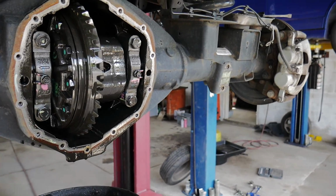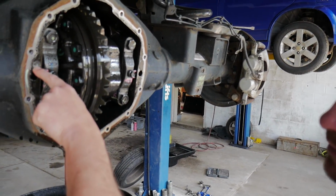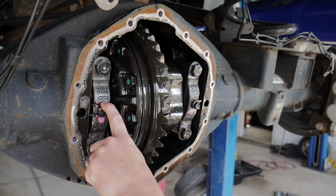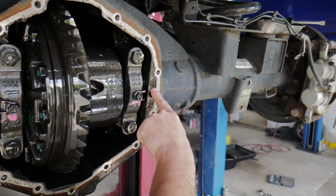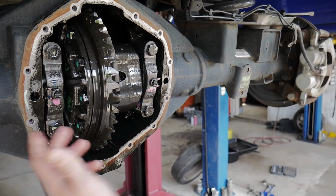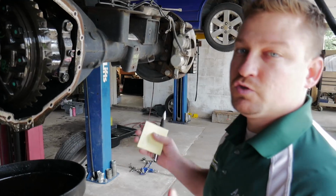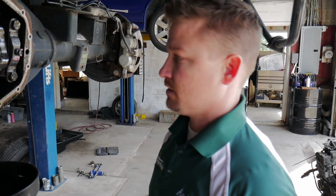You can get ones that are numbered, or what Pete's likely going to do is just put 1 dot here on the case, 1 dot on this one, and maybe 2 dots on this one, 2 dots over here. Realistically, you could just put 1 dot on 1 dot here, because by process of elimination we know where they are. But the point is, mark them, don't get them mixed up, because it's important for reassembly.